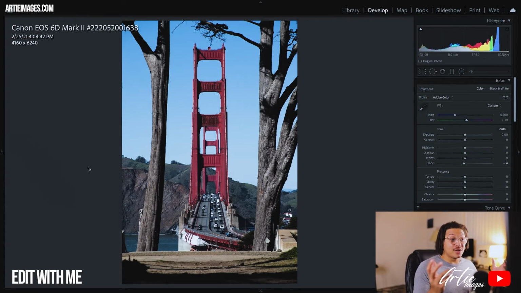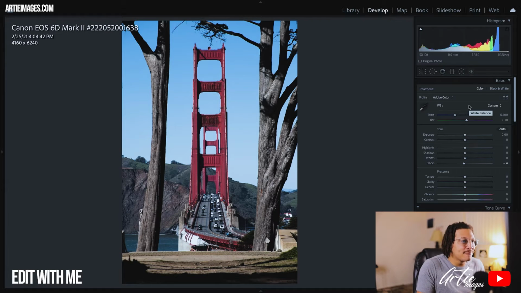So today we're going to be editing a picture from Golden Gate Overlook, and it's a pretty popular location to shoot the Golden Gate Bridge. It's between these two really cool trees. You go right over the bridge, and then you make your first right, and you go up, and this is Golden Gate Overlook. I feel like every photographer has a picture like this, but I'm gonna take you through what I would do to edit this picture.